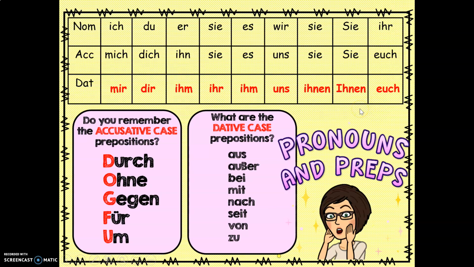Okay, so just like with the accusative case, we had to add on that dog food component, right? So accusative case was used for direct objects, but they were also used for prepositional phrases that start with durch, ohne, gegen, für. There are these prepositions that require the dative case, and we will get more into those in a different lecture.